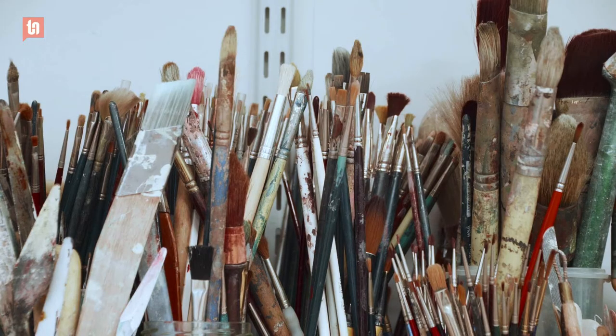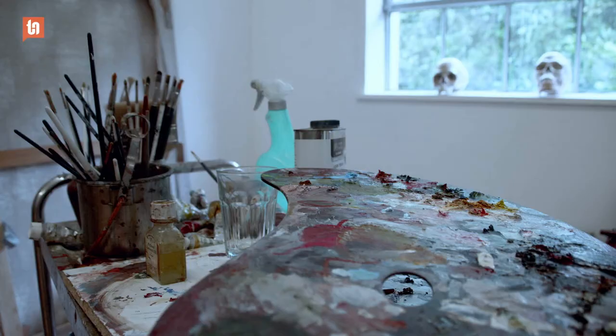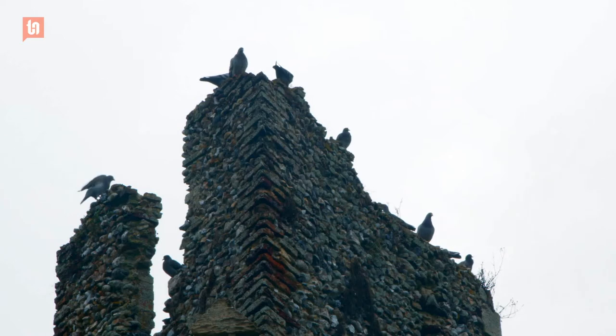I paint myself partly out of habit because I always have done. My rates are always cheap. I'm always available night or day. I'm the best sitter. I also find myself quite interesting to draw because I think I've got a very strange head. I think if you see an artist's self-portraits over the course of a lifetime, they do sort of tell a story — a version of events, if you like. And I find that very interesting.